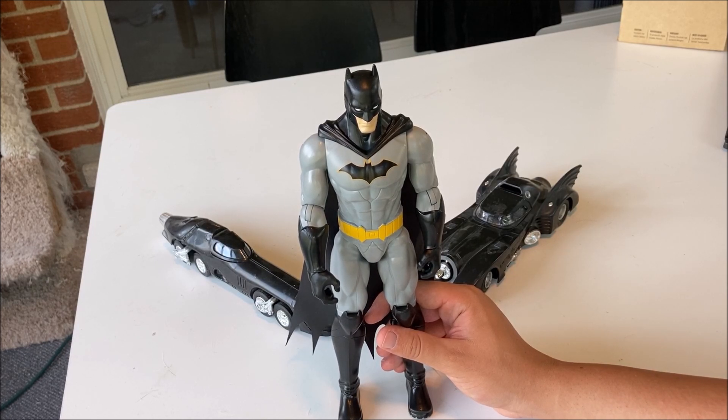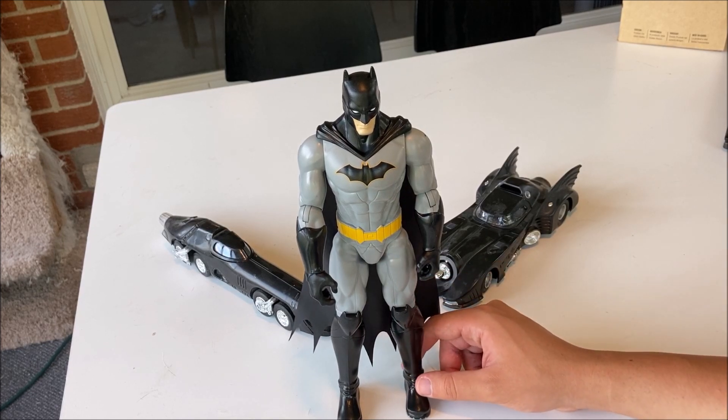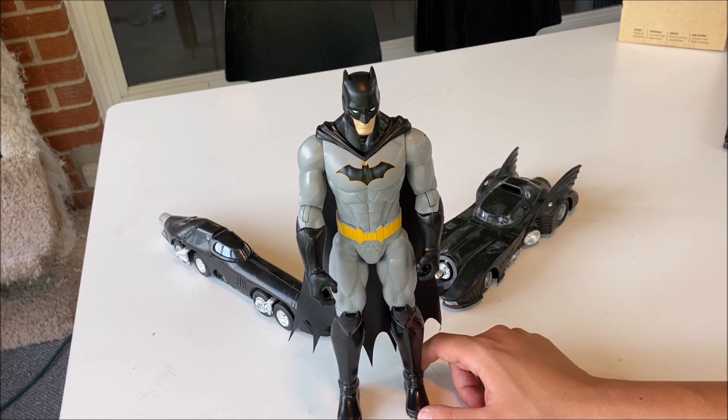I hope you stay tuned for more toy reviews coming soon. I'm planning to do the Joker in another video. Thanks a lot for watching my review on the 12-inch Batman figure. These kind of remind me of the G.I. Joe figures that are a little bit taller, because my dad used to collect a lot of G.I. Joes when he was a kid growing up. There's another Batman — the Tactical one — that's about $7.99, and the blue one retails for about $37.99, almost close to $38.